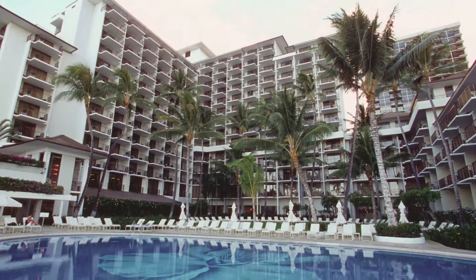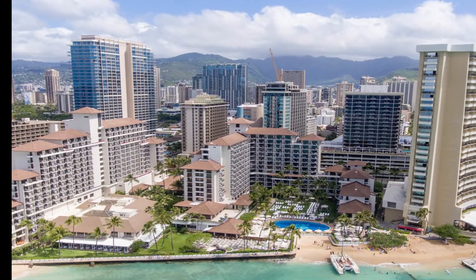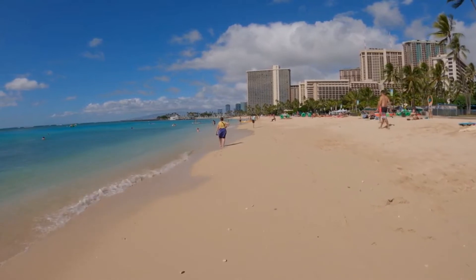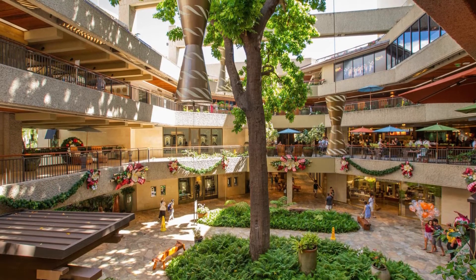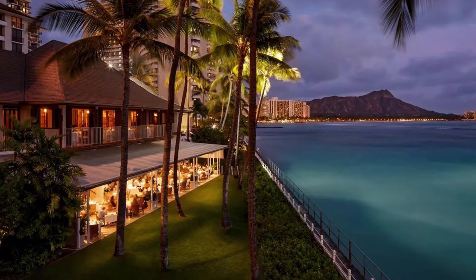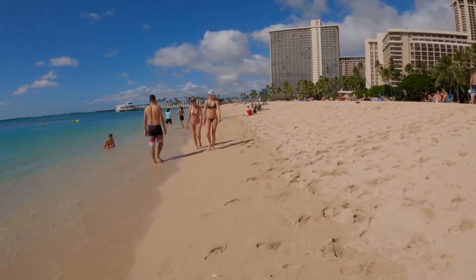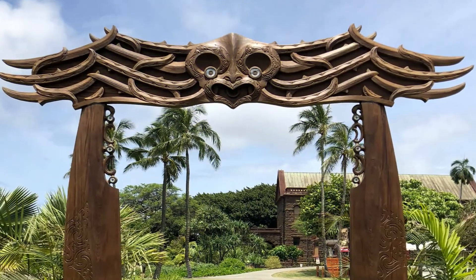The location of the Halekulani is excellent. It is situated one block off the main shopping street, Kalakaua Avenue, and between the Outrigger Reef Resort and the Waikiki Sheraton. The property is at the end of Beach Walk, so walking to dining on Beach Walk or through the Royal Hawaiian Shopping Centre for shopping is convenient. A quick stroll to the Royal Hawaiian is only minutes away, where they host a beautiful sunset luau. The concierge is available to book any number of water activities, from sunset cruises to outrigger canoe rides, or can arrange car service to the Bishop Museum for cultural activities.